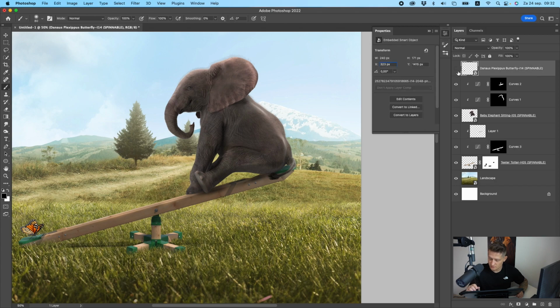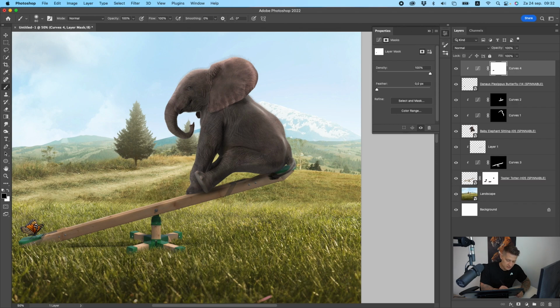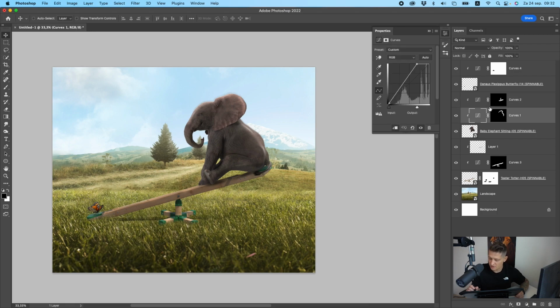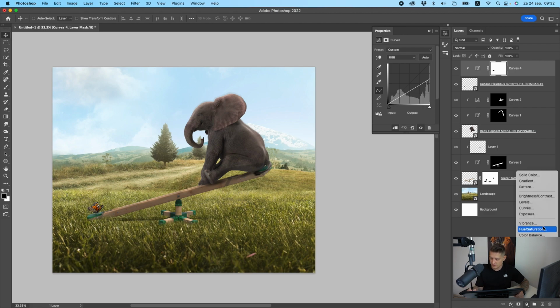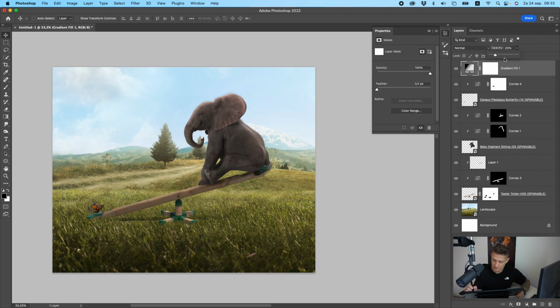Now let's do the same for this butterfly. Let's add a new curves layer and just make it dark and brush some areas lighter again. All right, I think this is already pretty good, and you get the idea here to create this kind of stuff. And now I can just simply take this layer, for instance. Maybe I want to have it a bit lighter. I can just simply control this layer, and you can see how fast I actually use this pen tablet, because I never used a pen tablet before, and now I just easily create something with it. Of course, you can go into detail and create a lot more stuff here, but I think this already looks pretty cool. Let me give it a bit of a gradient at the bottom here and change the blend mode to overlay like that.